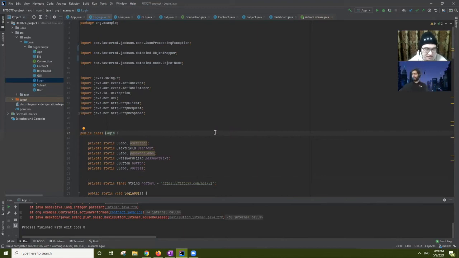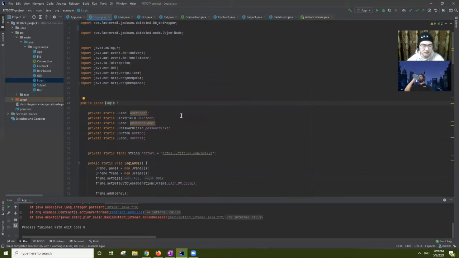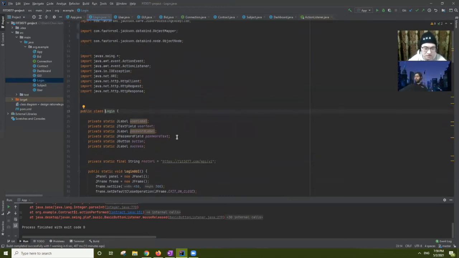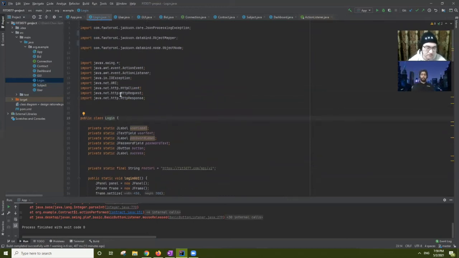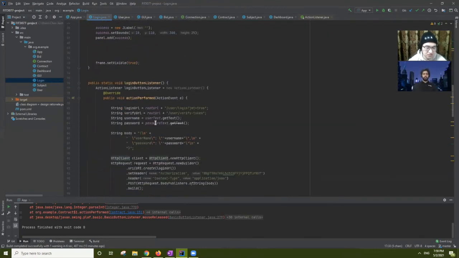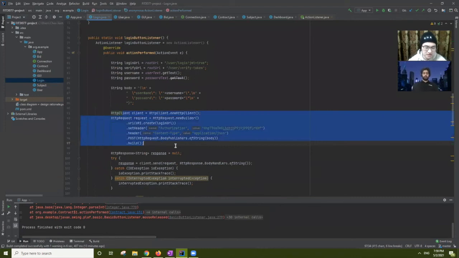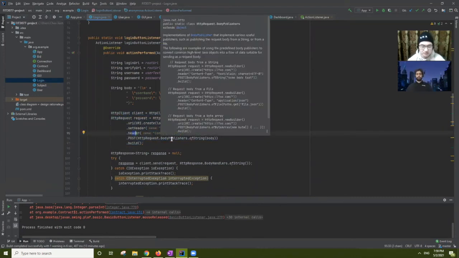I want to explain how we connect, how we use Java to send the HTTP request. So we use the sample code from Moodle as a reference. So we use the java.net HTTP client. And that's exactly how we send the request to the web services and get the details. So yeah, that's how we send the request from Java.